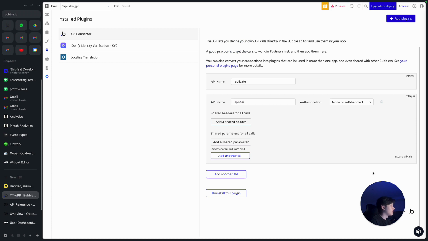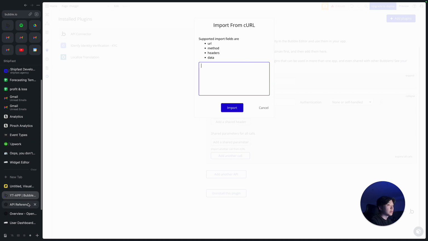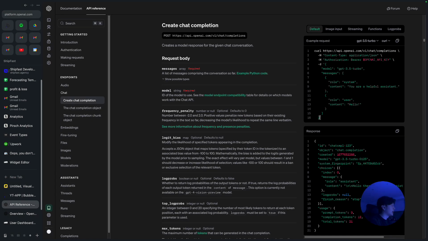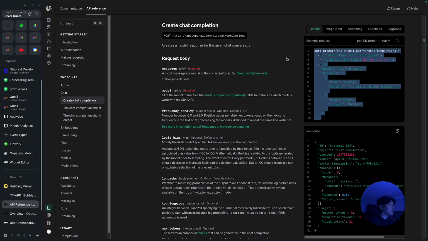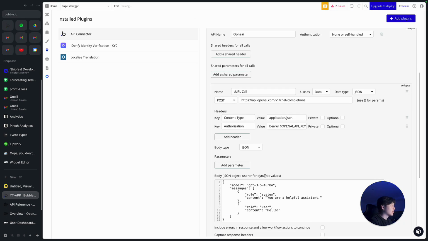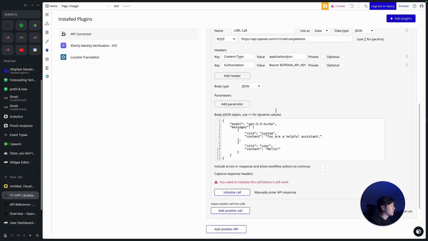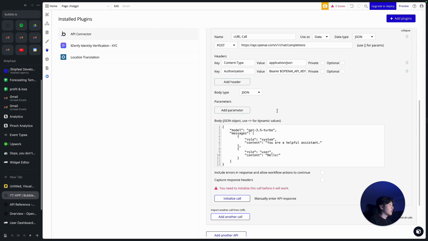After you have some knowledge about privacy rules, now let's talk about another really important concept, which is keeping your API data secure. Let me show you something. Bubble has an import from cURL function. You can just copy an API code straight into Bubble, and it will create the API code for you. However, always make sure for the headers, you check private.